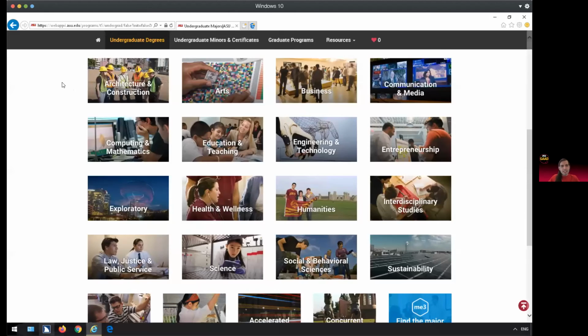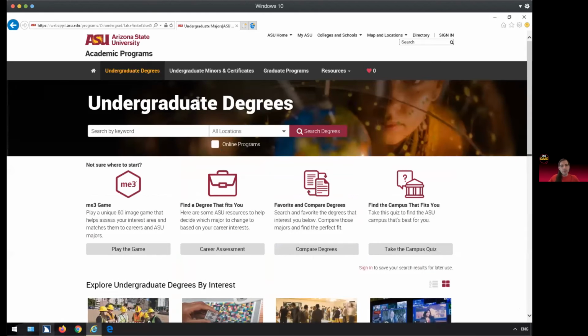Now, can everyone see this page, this undergraduate degrees page? Yes. My apologies about that. When I was doing the screen reader navigation, I was using this page, and everybody's probably staring at the other screen, wondering, what is this guy doing? So to answer your question, Deborah, yes, I was using JAWS.